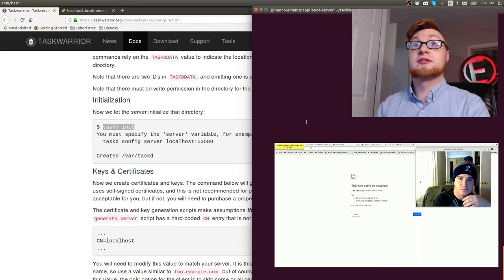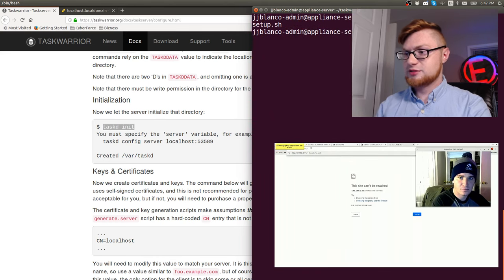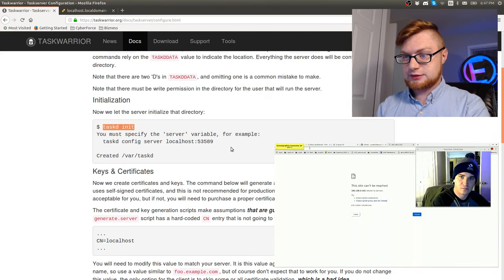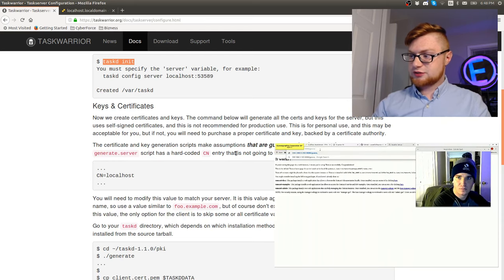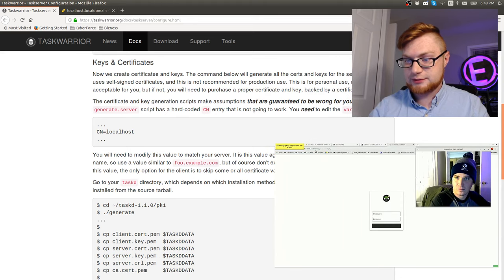It's so horrific not having both sides of my screen. I essentially only have my left side, which is a bummer. To have certificates and keys. I don't know, it's just strings of text that are going on. I don't know why it needs this much setup.